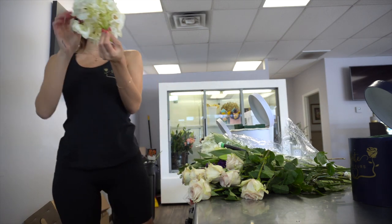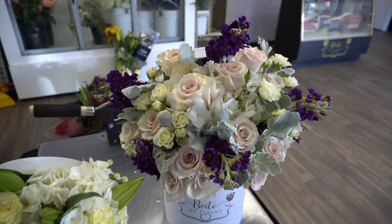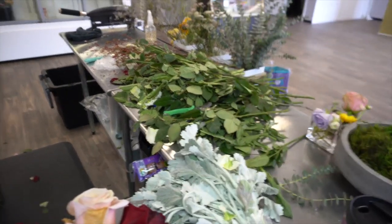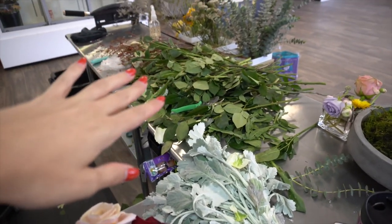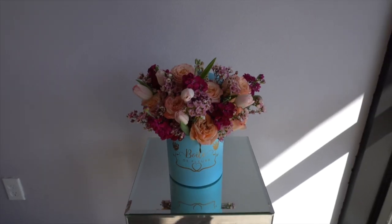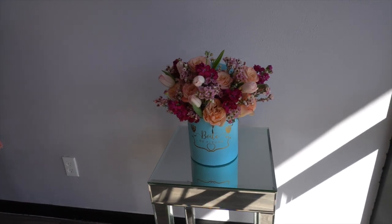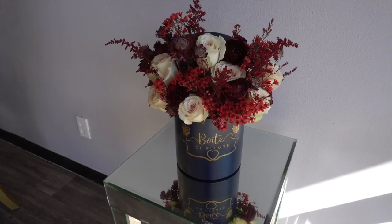These two boxes are going to the same people but I want to make them a little different. I like putting all the flowers I'm using for each box out on the table so I know exactly what I'm going to use. This is how they came out — very cute, very full. I've been cleaning up as I go, but this is the aftermath of just five arrangements. Now we have a little photo shoot with each one of these lovely arrangements.